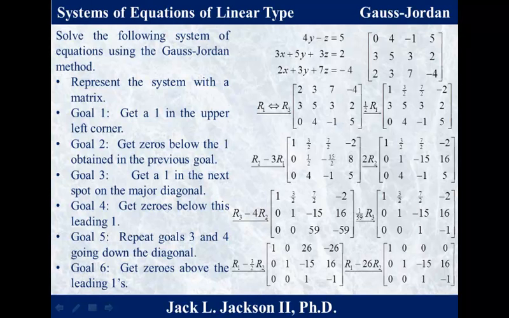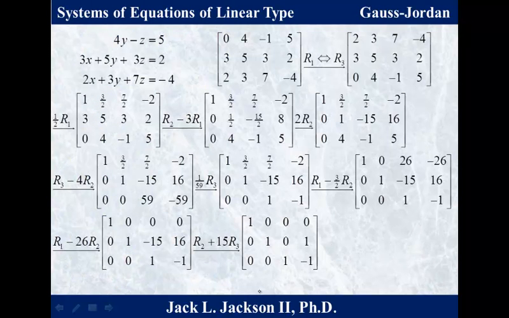So now we know x is 0 and z is negative 1. Finally, we'll find y by adding 15 times row 3 back to row 2. And so you can see the last step there. 15 times 0 is 0 plus 0 is 0. 15 times 0 is 0 plus 1 is 1. 15 times 1 is 15 plus negative 15 is 0. 15 times negative 1 is negative 15 plus 16 is 1. And notice we have exactly what we want. And now we can write down our final answer.